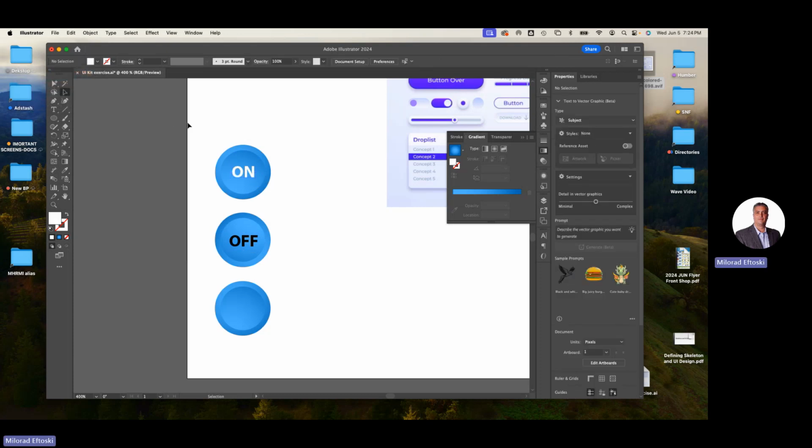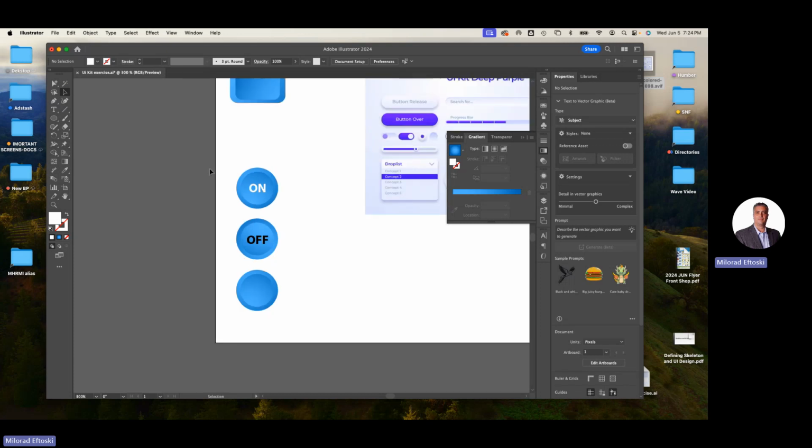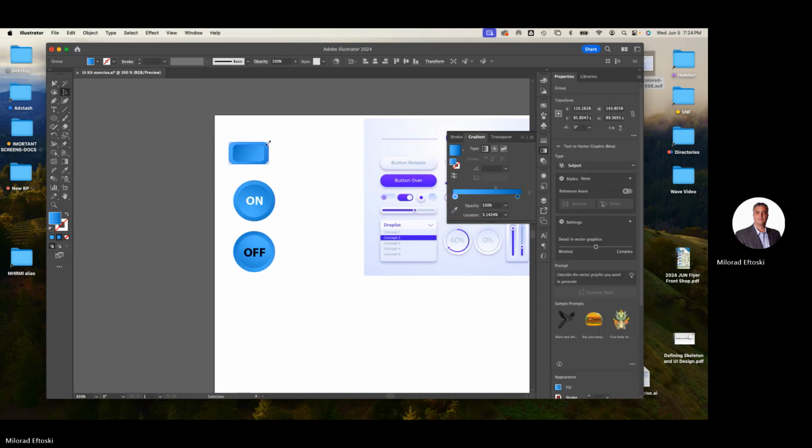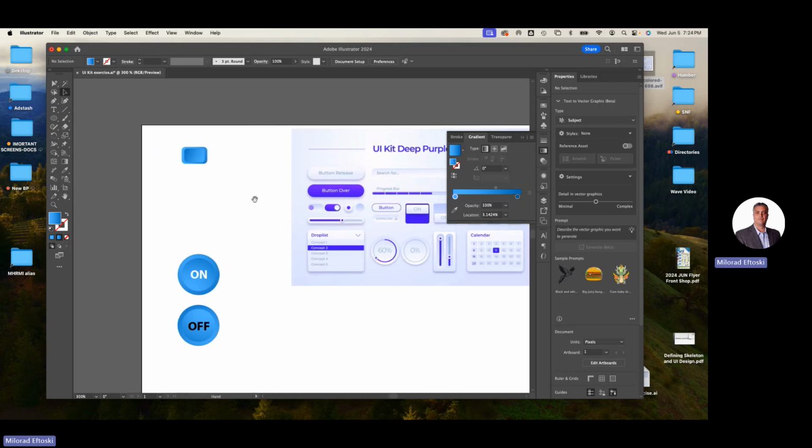Right? So these are different things you can do with your UI kit to produce different variations, like on and off, like a switch, right? Or a deprecated button, a rollover button, things like that, right? Just kind of keep that off there, right? This might be part of a slider, right? So this might be part of your image slider. Remember I mentioned those image sliders that you might have to do. That's kind of this here.